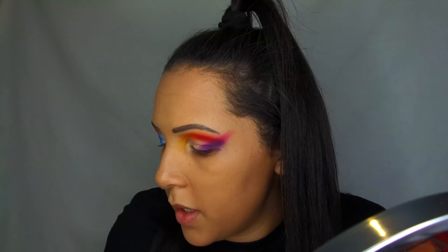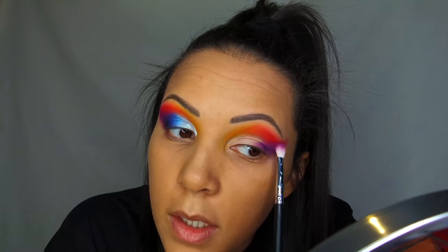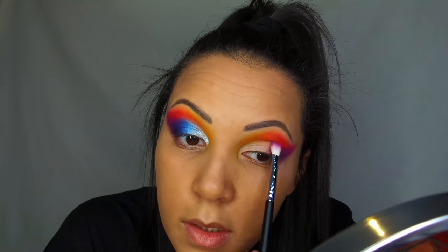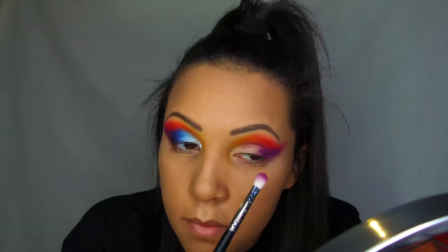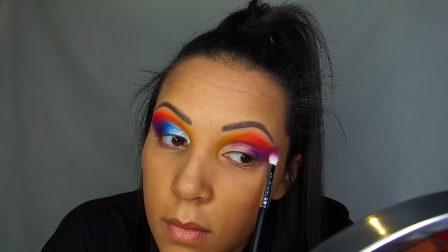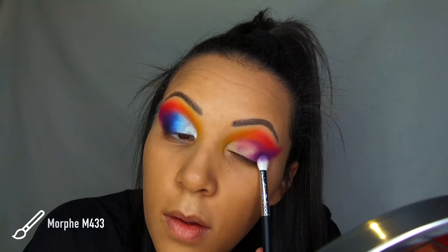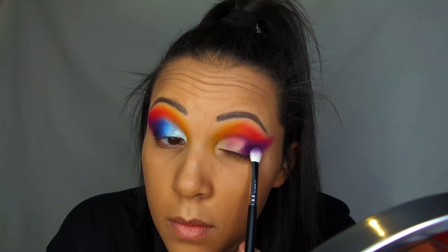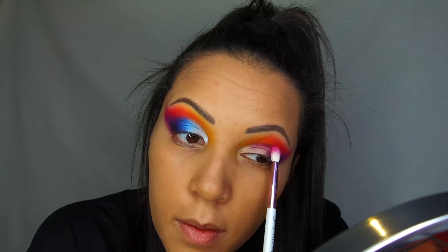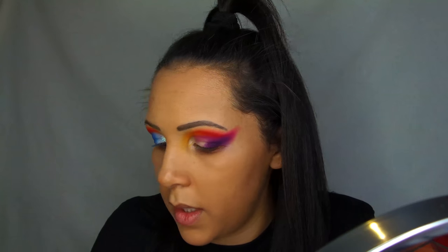So now I'm going to use my Morphe M456 brush to pop some of the shade Single just here, which is the lighter purple shade. I'm also going to put that through my crease, underneath the other colours that are there. I'm going to make that outer crease a bit deeper with the shade Escape on my M433. Just going to stamp it on there. I'm going to use a little bit more Skip, the pink shade up here, to get it all to blend in nicely. And then a bit more Single.